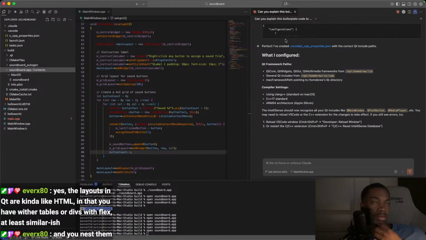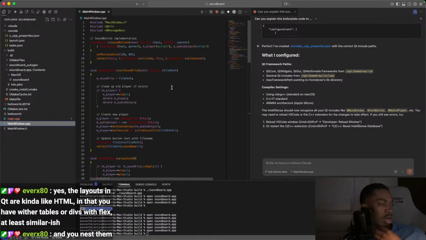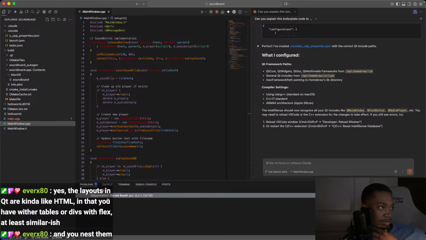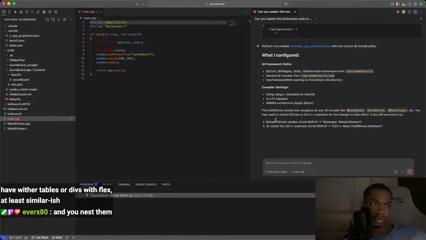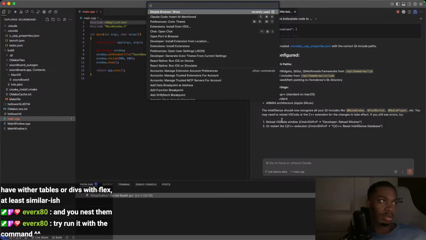Cool. And oh, no more errors. Awesome. The heck is this? Command Shift P. What?